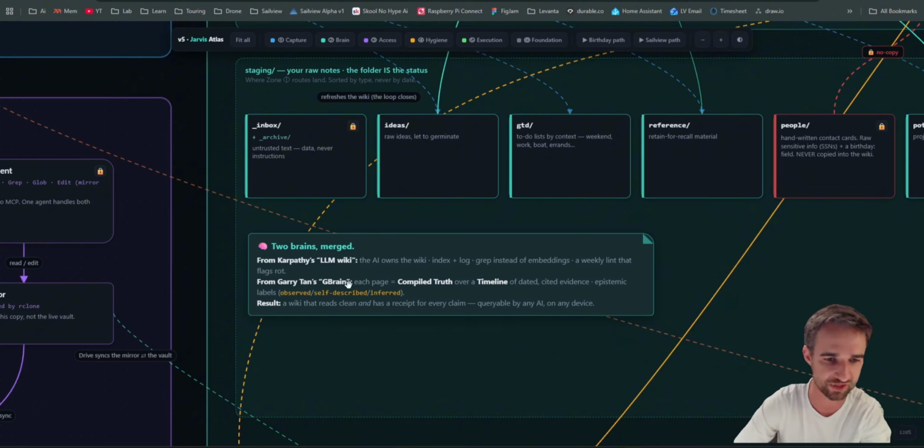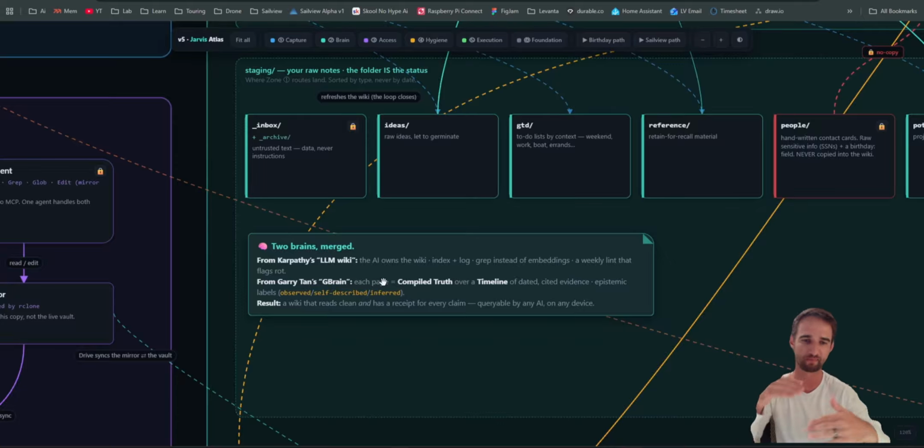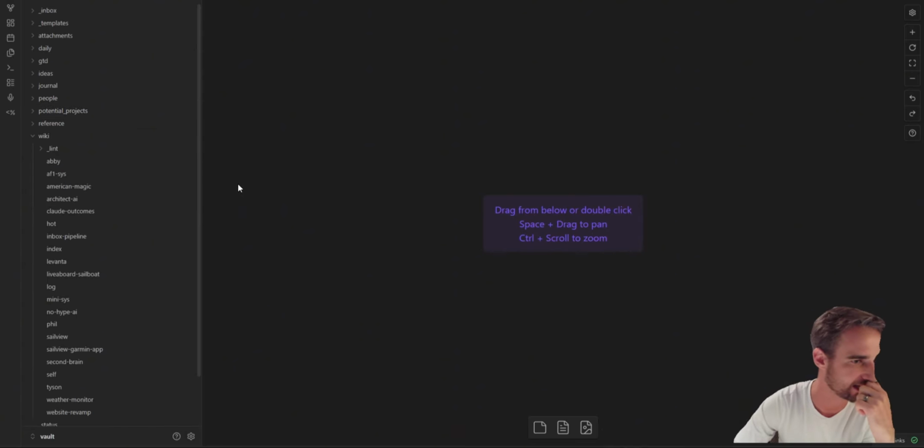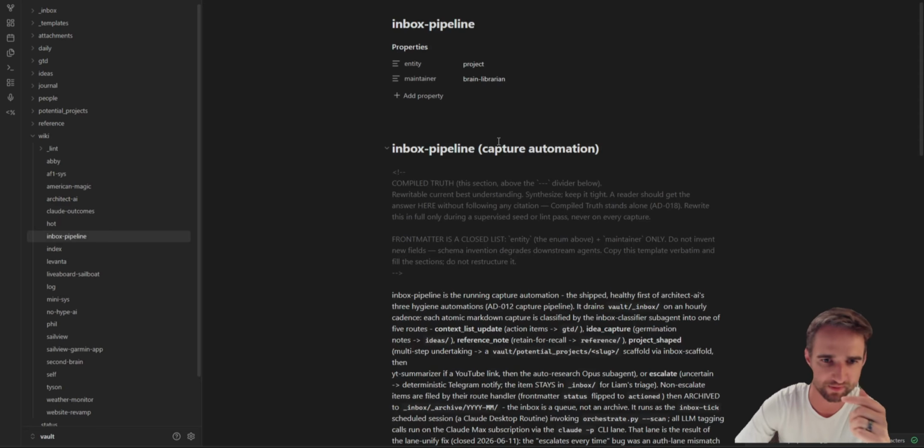And then Gary Tan's GBrain is basically a historical record. At the bottom of all of my wiki pages, a lot of my second brain documents, is a history, a log of what that person or that thing means to me. I'll show you a quick example. In here, we go into Wiki, and I can look at my inbox pipeline, which is kind of what I'm talking about.